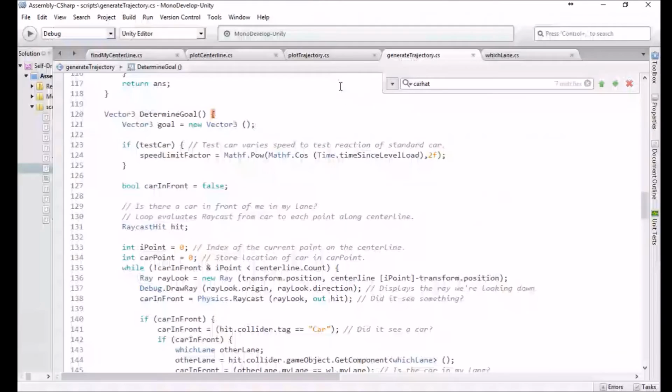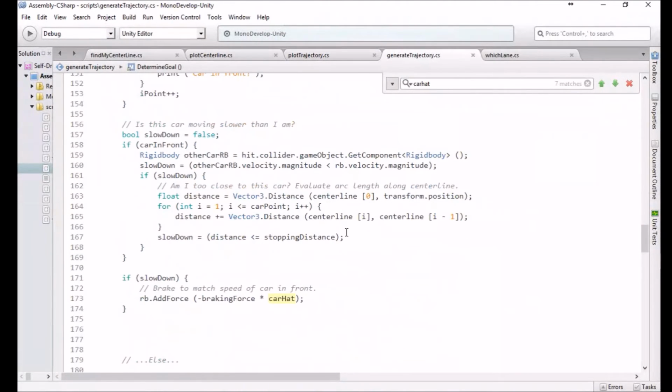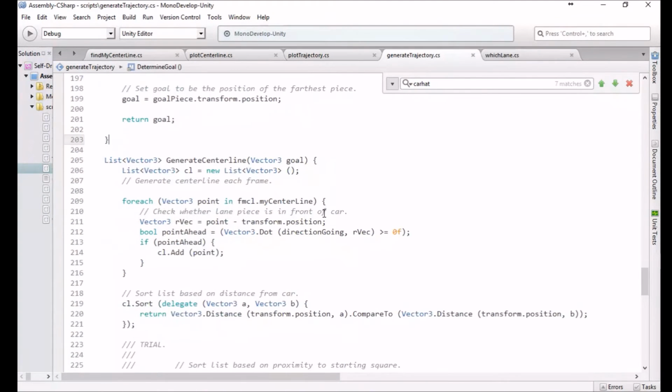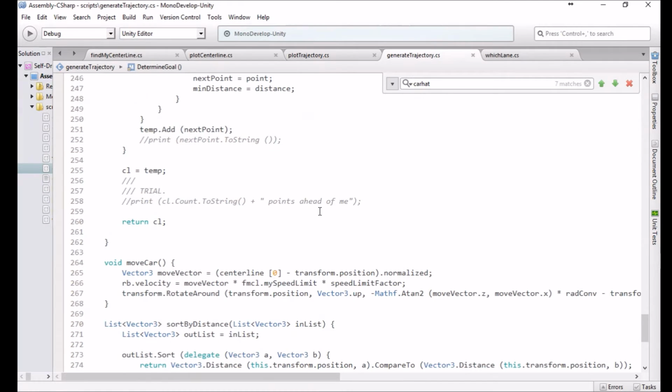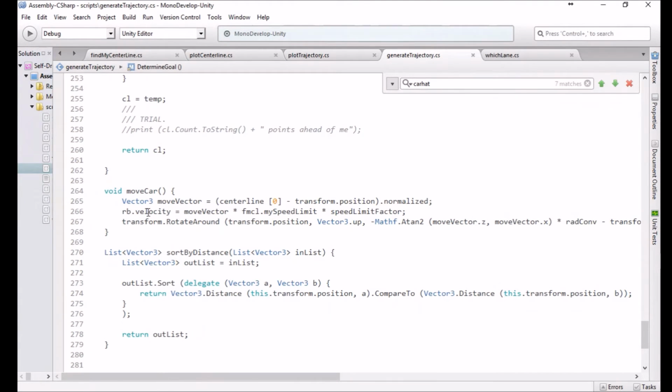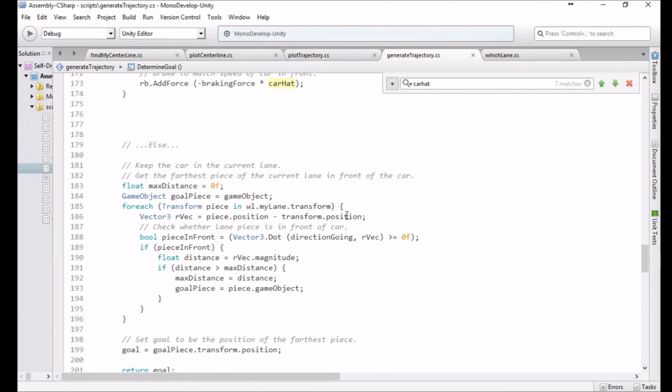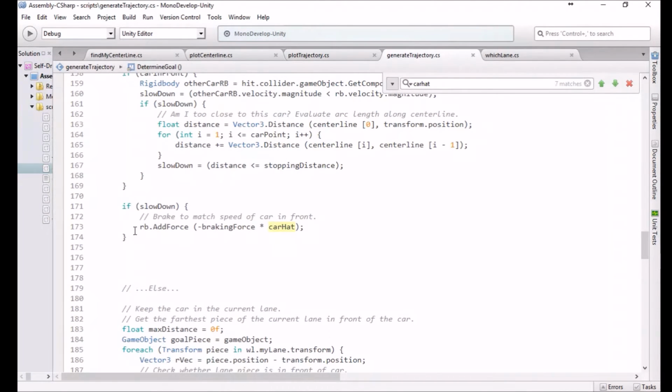That adding force is not going to work because the way I have the car moving is I'm directly setting its velocity. If I go down here to move car, what I'm doing is I'm directly setting its velocity based on its speed limit factor. So what I need to do, instead of doing the built-in add force, I need to adjust speed limit factor.